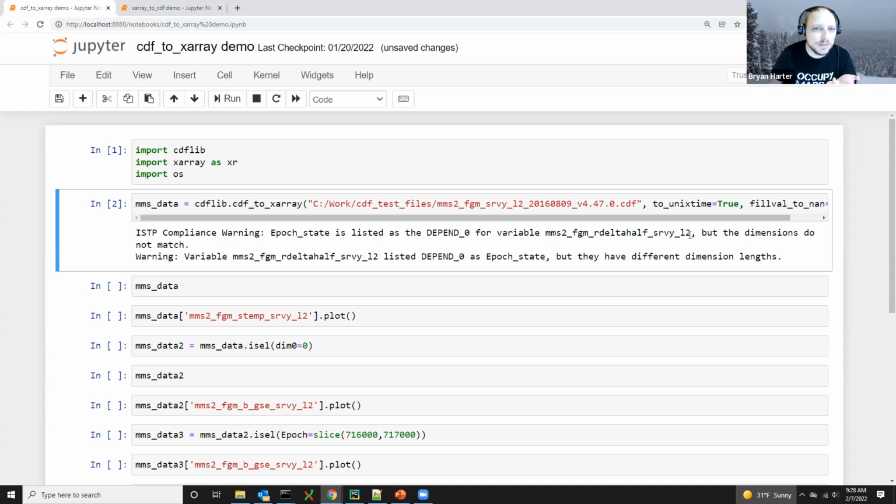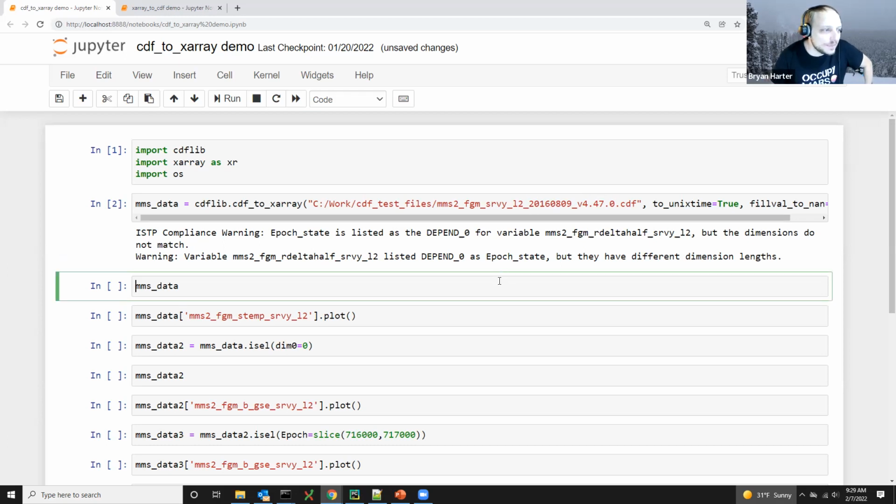So that's what I mean by having mostly ISTP compliant files. You'll find cases like this randomly in published data sets. And I guess the people that work with it just know what it does or what it means. But it's just not ISTP compliant.